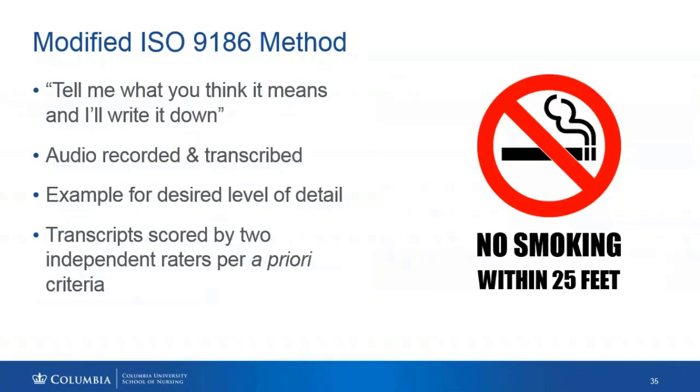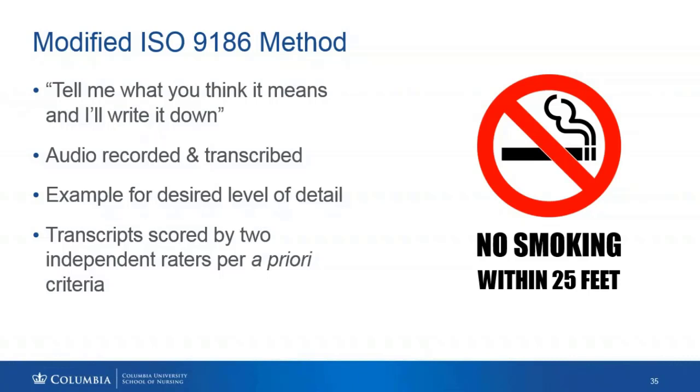But to make this work for me and my participants, I needed to modify the method. So I modified it for verbal administration, and there is precedent for doing so. There's a study from '99 where they tried different conditions. And what I did was I said, tell me what you think it means and I'll write it down. The idea was that the participant would have an opportunity to edit what I had written until they were satisfied that what I had written down was what they intended to say. And we audio recorded that and transcribed it.